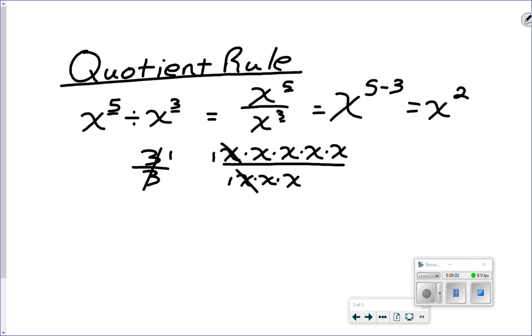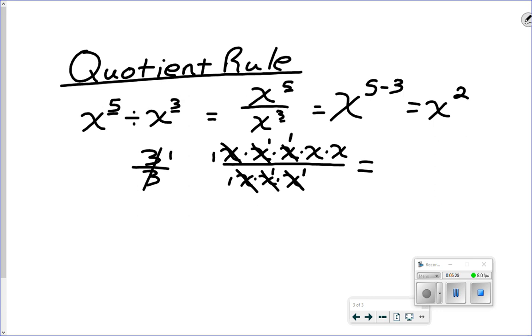So you can kind of cancel. X divided by x here is just 1. Technically, there is a 1 that's being left there. So they're not going away. They're all becoming 1s. That x and this x cancel out and become 1. So every number or letter on the top that's also on the bottom cancels out and becomes 1. And anytime we're multiplying 1 times 1 times 1, we don't have to worry about that.